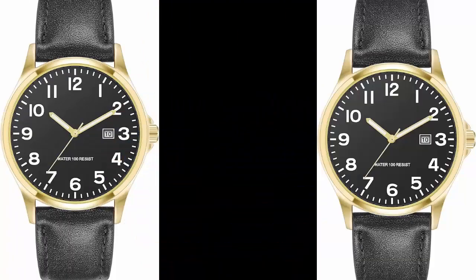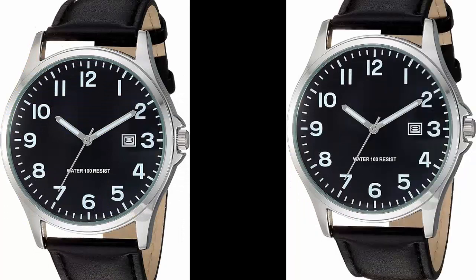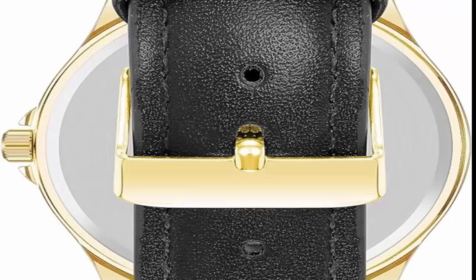Details: matte black dial with silver-tone luminous hands and easy-to-read white Arabic numerals. Printed outer minute track, date calendar window at 3 o'clock. Available in black, silver, and brown gold.